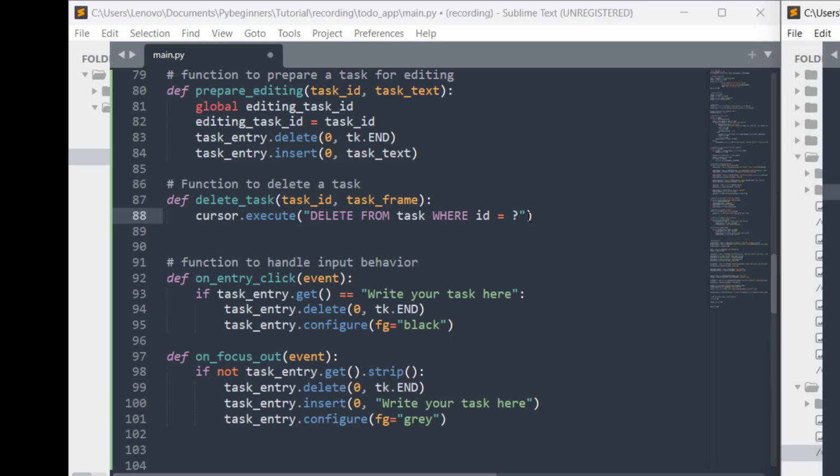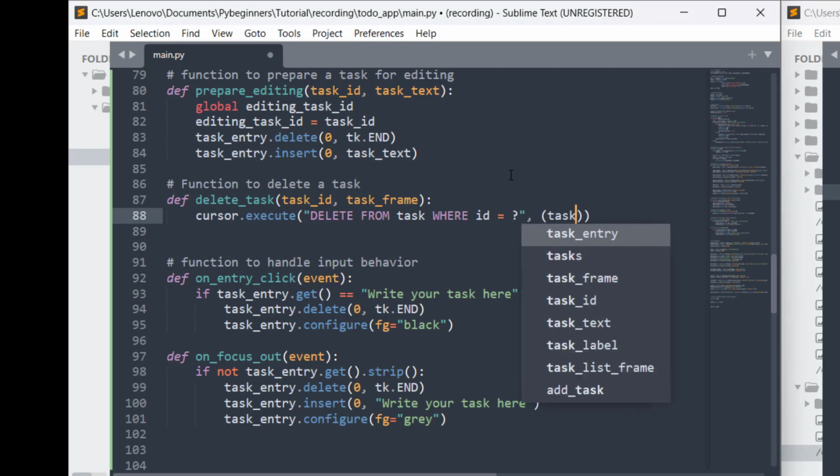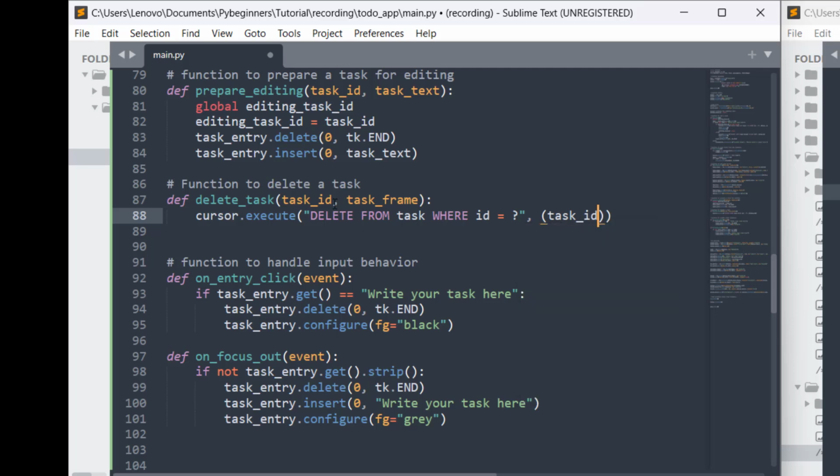Then comma, open and close, task_id, the task id that we will pass. Don't forget to put this comma. This one is supposed to be a tuple or list. If you give it like this, you'll get an error. That's why I use the comma.